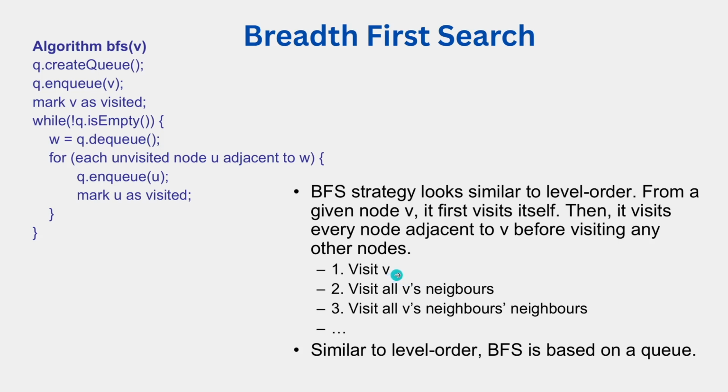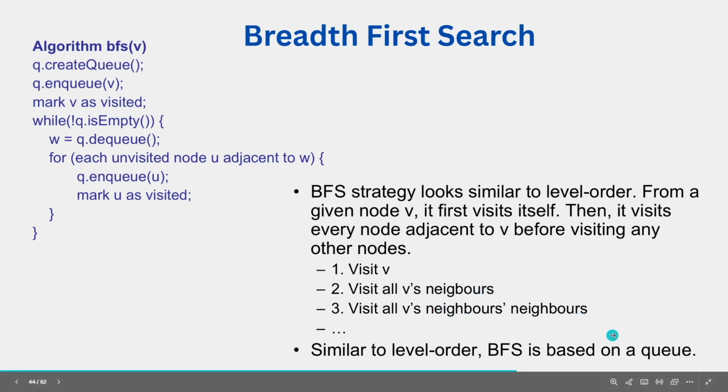Say for instance, from level 0 we will try to visit all the nodes that are at level 1, which means those vertices are reachable from the start vertex exactly by one hop, and we continue to do the same for every level in your graph. Say for instance, if V is our start vertex, we visit all of V's neighbors and then we visit all of V's neighbors' neighbors. Likewise, we continue to do depending upon the number of levels we have in that graph.